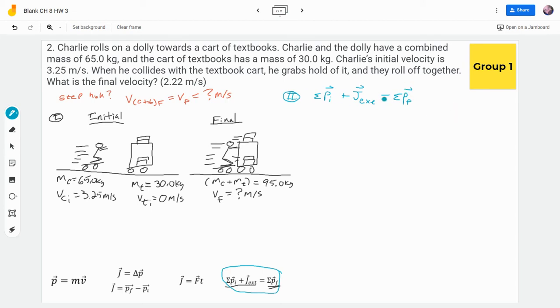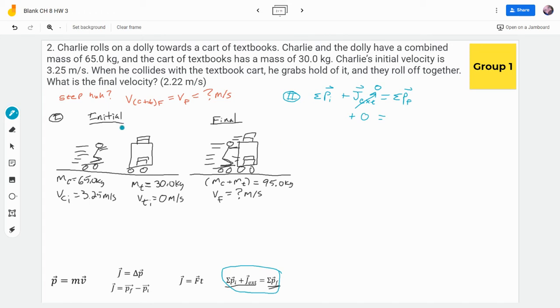Now, again, the left side of this is your initial sketch. So let's start with J external, external impulse. This problem, we don't actually have any external impulse. External impulse would be Billy shoving Charlie with 55 newtons for 3 seconds or something like that. That would be some extra momentum we're getting from outside of our system, external impulse. But we don't have anything like that. So this is just going to be 0. So that's going to be plus 0 equals sigma p initial.